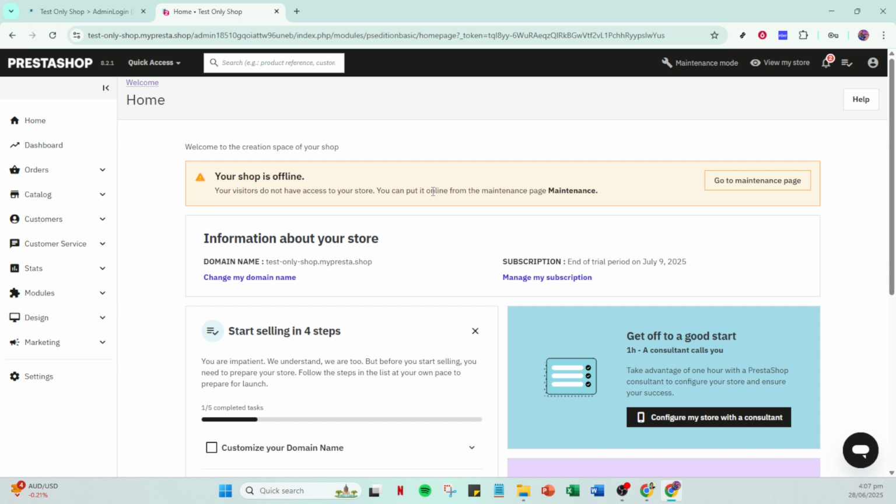This new name could be anything that doesn't include admin, which enhances your site's security by obscuring the usual path hackers might look for. To wrap things up, once you've renamed your admin folder, your new admin login URL will change accordingly, so remember to bookmark this new URL for easy access in the future. And there you have it, you've successfully located and changed your Prestashop admin URL, enhancing the security and customization of your online store.